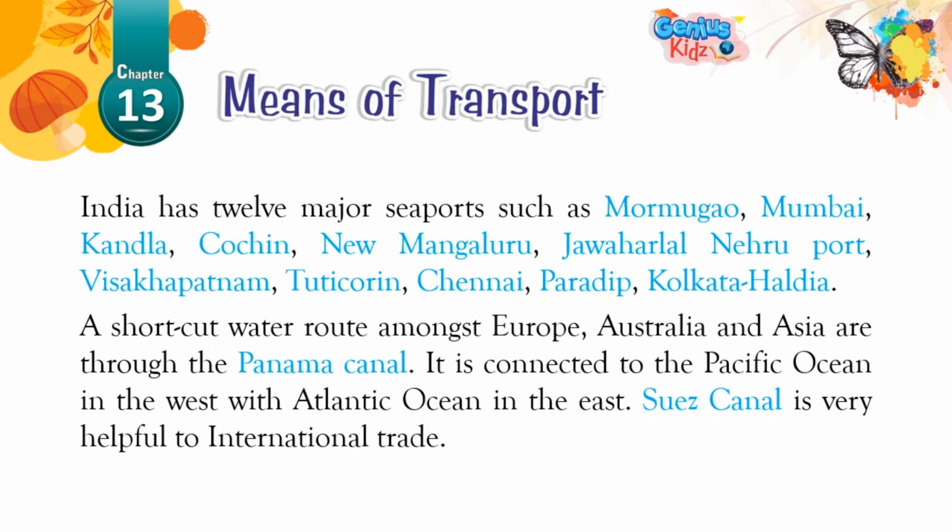India has 12 major seaports such as Mormugao, Mumbai, Kandla, Cochin, New Mangaluru, Jawaharlal Nehru Port, Vishakhapatnam, Tuticorin, Chennai, Paradeep, Kolkata, Haldia. A shortcut water route among Europe, Australia and Asia is through the Panama Canal. It connects the Pacific Ocean in the west with the Atlantic Ocean in the east. The Suez Canal is very helpful to international trade.